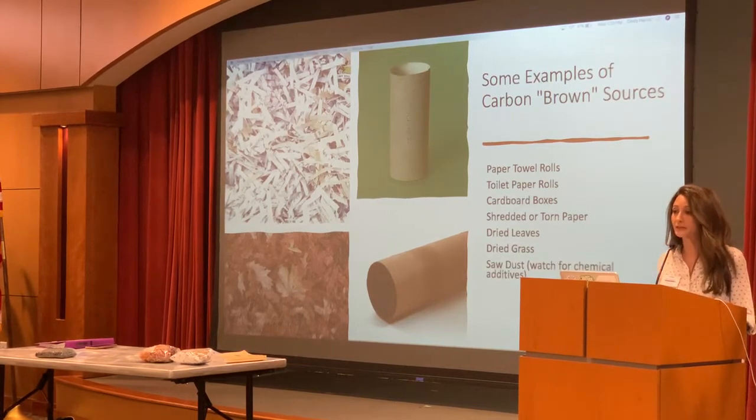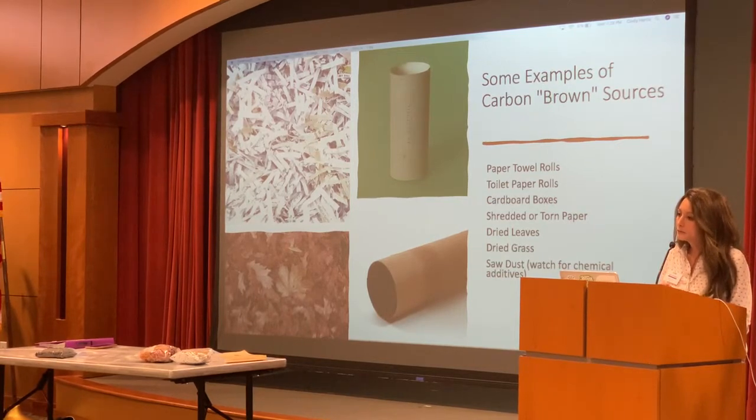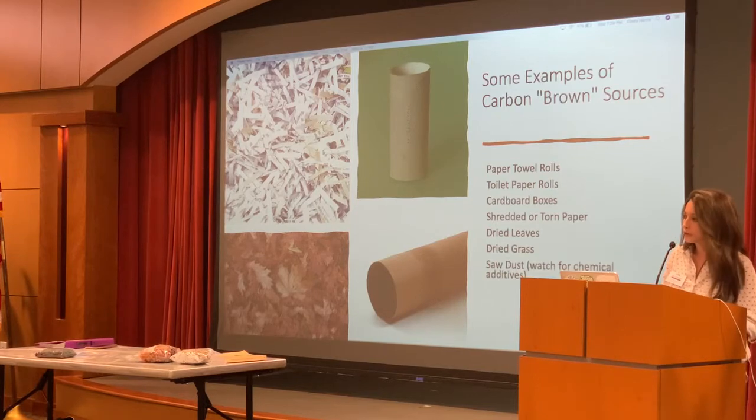Now this is the one I tell people to be careful about. Watch for chemical additives, because a lot of the lumber you buy at Home Depot, Lowe's, the big box stores, anywhere really, are pressure treated with a lot of chemicals. So if that compost pile is going to your trees and shrubs, you don't have to worry so much about it. But if it's going into your vegetable garden, I say don't use it. If in doubt, just don't use it, okay?